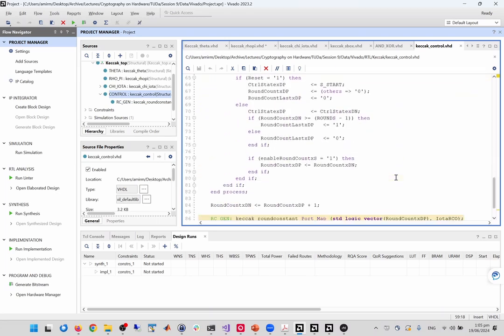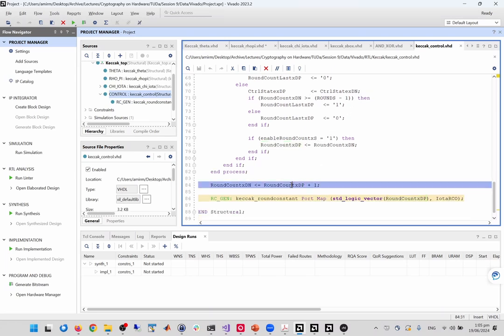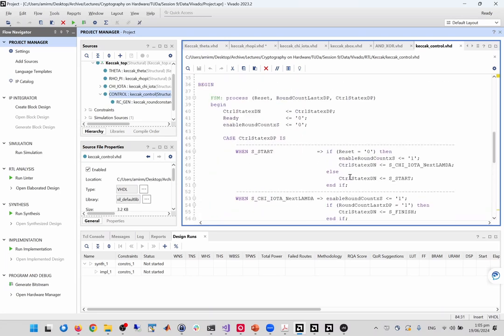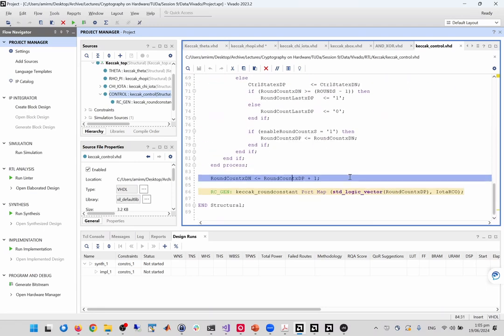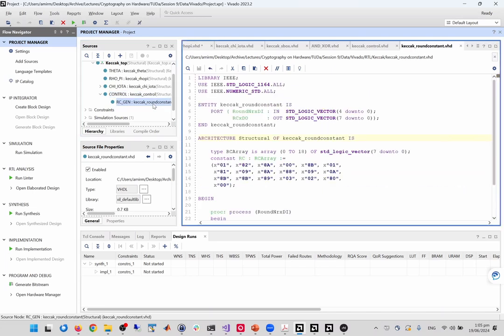And here you have to take care of the counter. For example, here it counts upwards. And what is also important, the counting of 12 plus 2w, which was 18 times, is not hard. You can have just a counter counting from 0 to 17 or to 18 to stop, but here the round constant is hard-coded now.